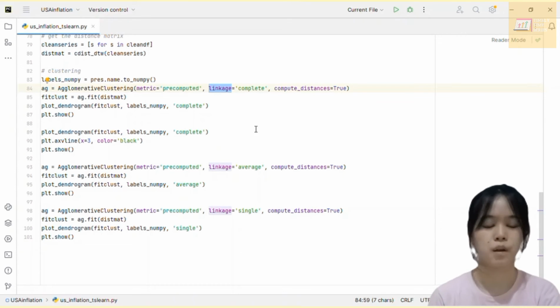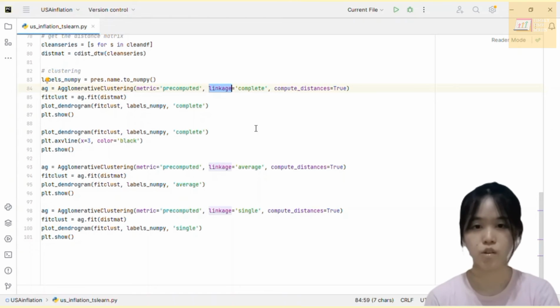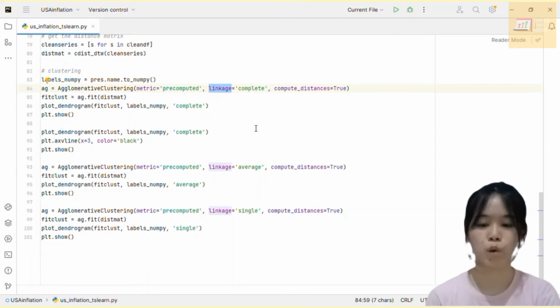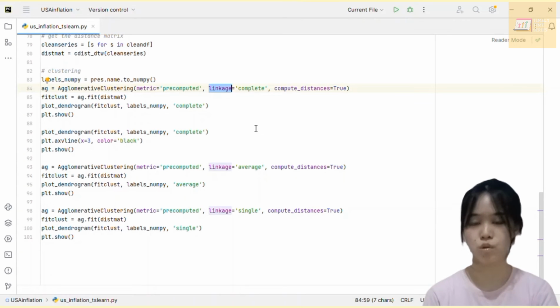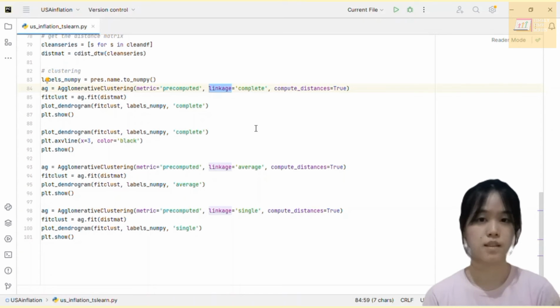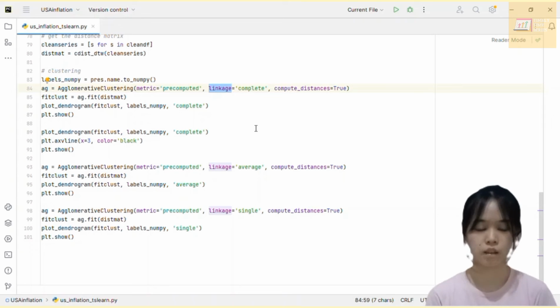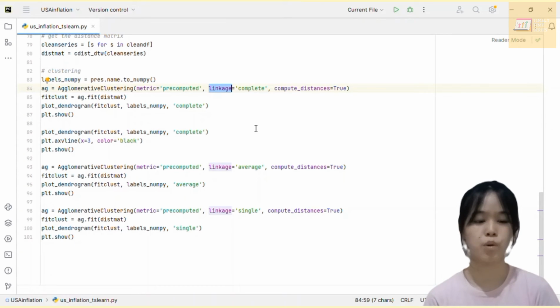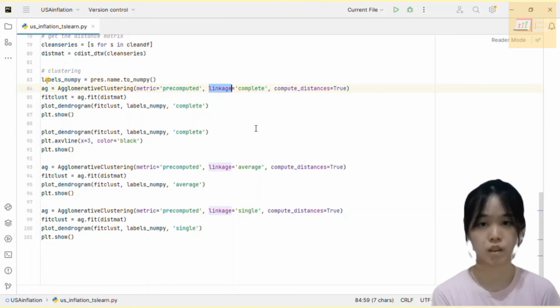Okay, now the second parameter is linkage. Linkage is about what we want to use as a linkage. Do we want to use a complete linkage or average linkage? sklearn offers 4 options: complete, single, average, and the Ward linkage. However, as you will see in the documentation from sklearn, if we want to use the Ward linkage, we have to use the Euclidean metric.